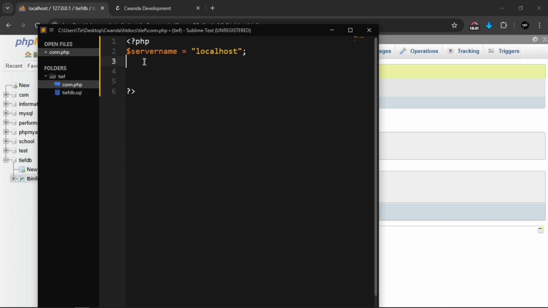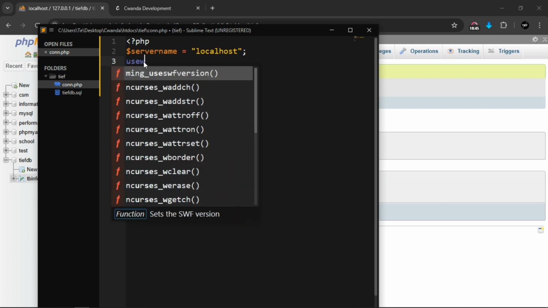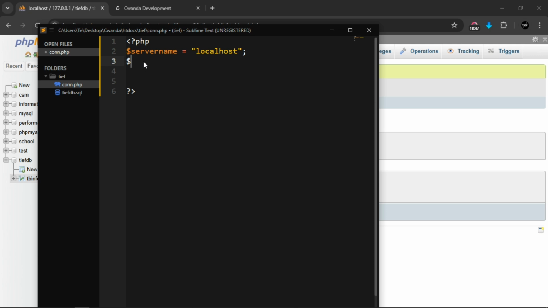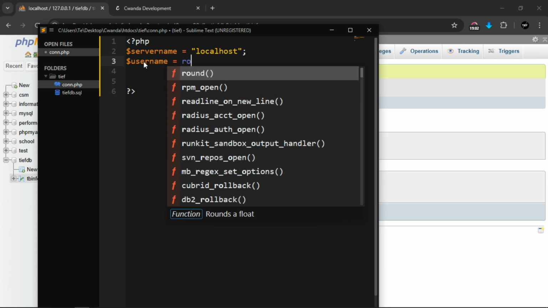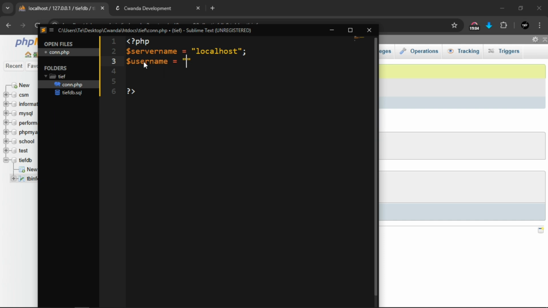So now we're going to say user. It's also going to be a variable, username, and it is going to be equal to root in double quotes.